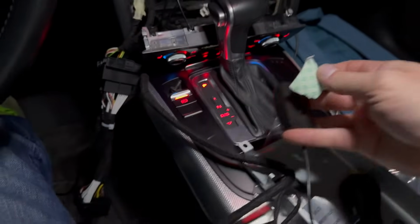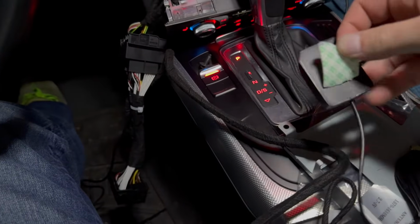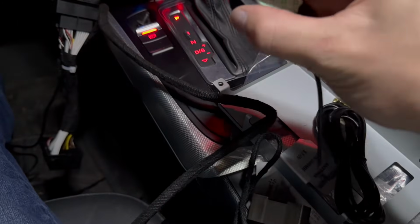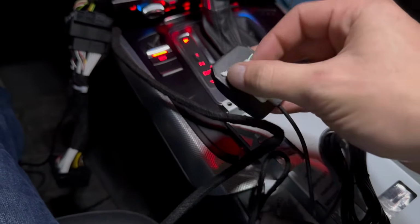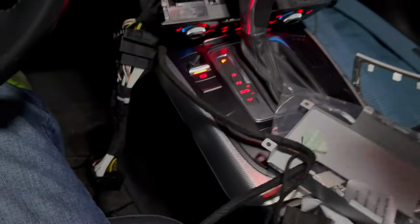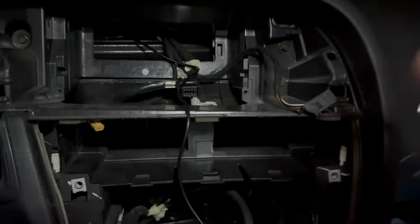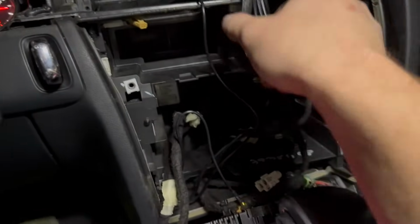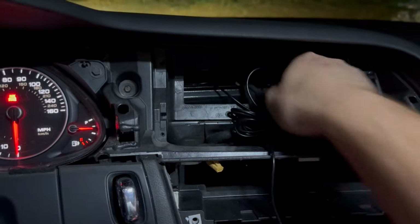It's getting real messy in this car. Not very satisfied with that, but I will call it good enough. Peel that off. And then again, I'm gonna stick this right there. Ooh, that's not as confident as the other one. Good enough.